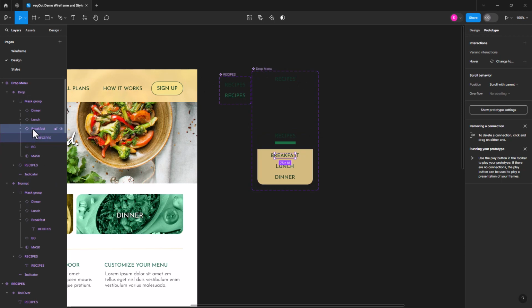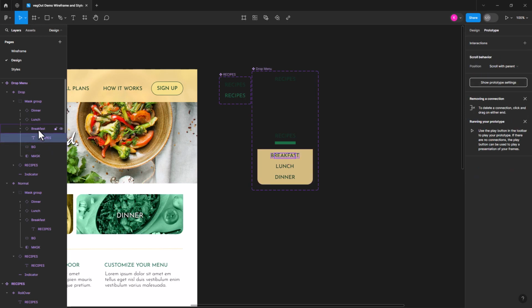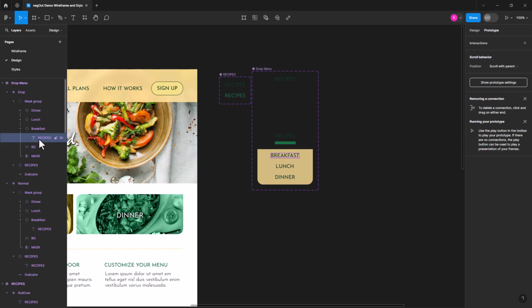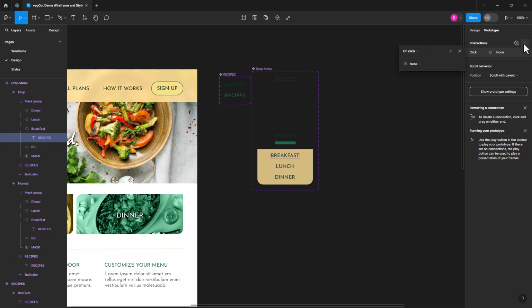And this is one of the things that's important, because I already have kind of a hover interaction on this. I actually want to deal with the text that's within it. So if I go to the component right here, I want to select the text that's in the component, and that's that type layer. And I'm going to add the interaction on that to go to the frame. So what we'll do is we'll hit the plus to add an interaction. I do want it to be on click. You have to click on that in order to go. And what I'll do is have that navigate to, in this case, the breakfast frame.